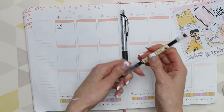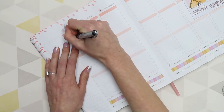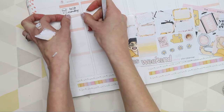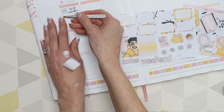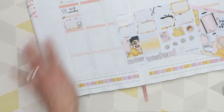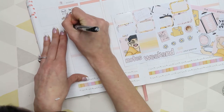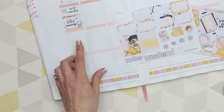And then here I was just deciding which pen to use, but I did go with the Pentel Energel, so hard to say quickly, in black, as it writes so smooth and it doesn't bleed through the page and it dries pretty quick. So I just started with a little poppet from the feeling sheet and just wrote Hello Monday, and then I'm going back into working out this week, and the little foiled workout symbol was from The Giving Girl. And then underneath there on a half box, I just put an Etsy poppet, as I have got some Etsy messages to answer, or I already have done that this morning.